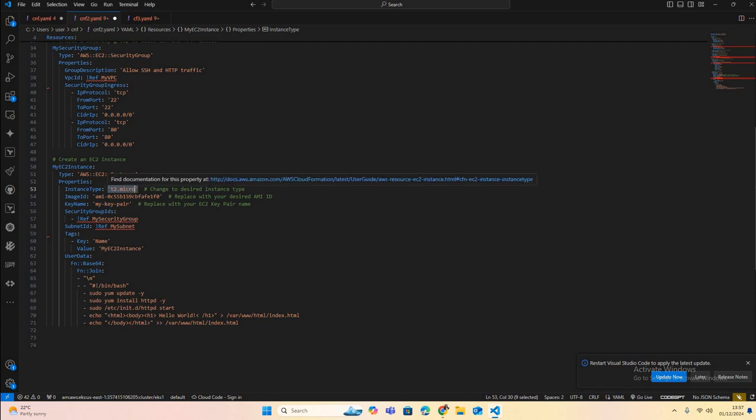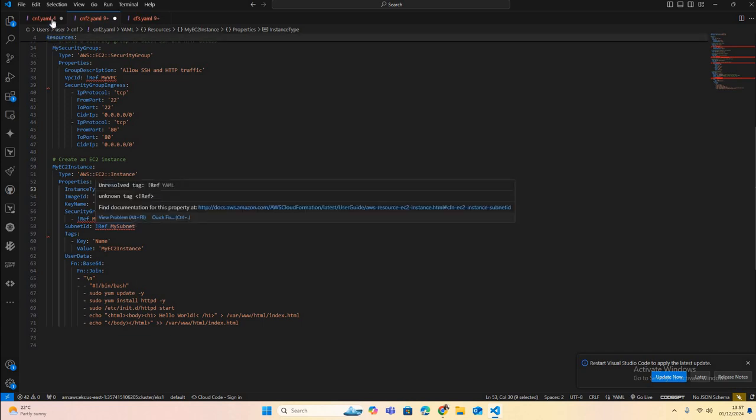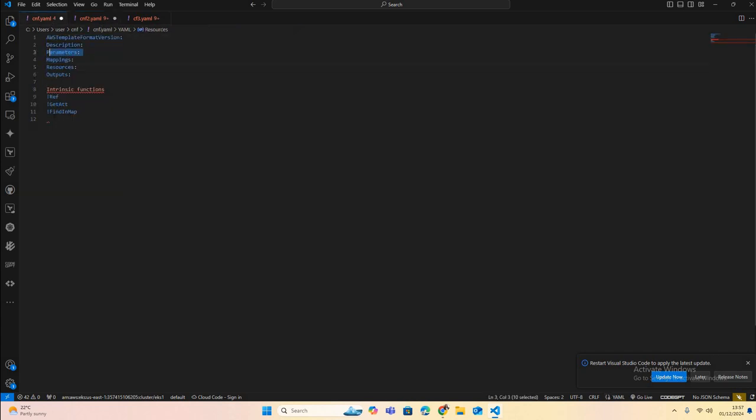You can always come here and edit, but you can also pass the instance type dynamically using parameters. Now, we'll come back to this and talk about parameters. Parameters will allow you to pass some of the things that you can dynamically pass to your template.